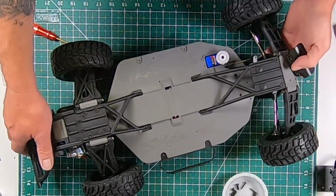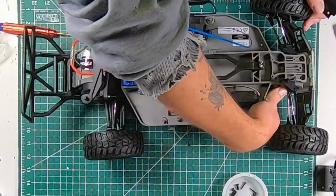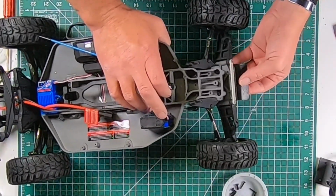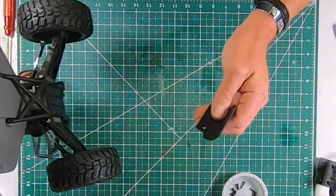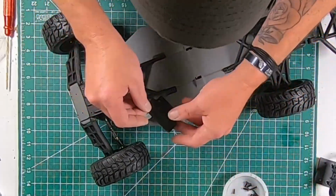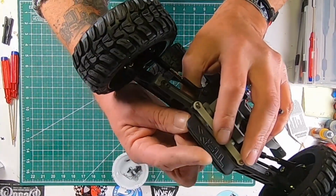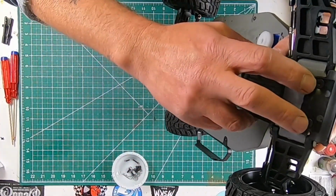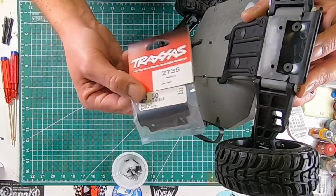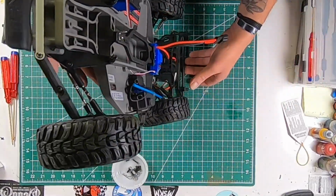And then this goes on the front. So that way you have some, I should have left the shocks on this, but that's going to go like that. So that goes here, and you'll use the same screws you took out. So let me put that on. Alright, so here is the front bumper mounted upside down using the 2 holes that we took the front piece off. The part number on that is Traxxas 2735. Have to have a spare. Don't know why. It's the one thing with RC, you end up with all kinds of extra stuff.